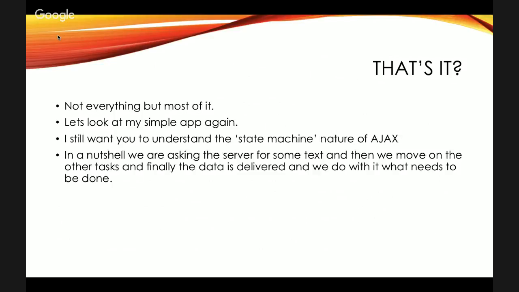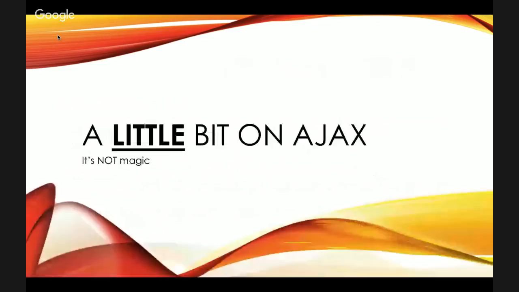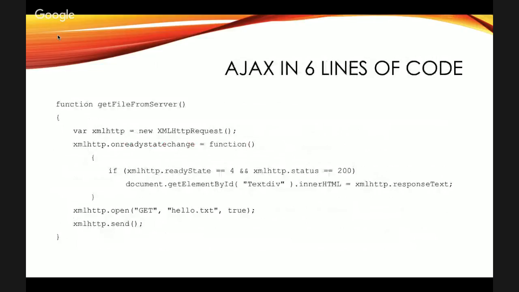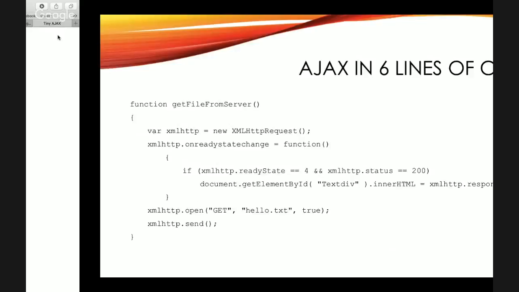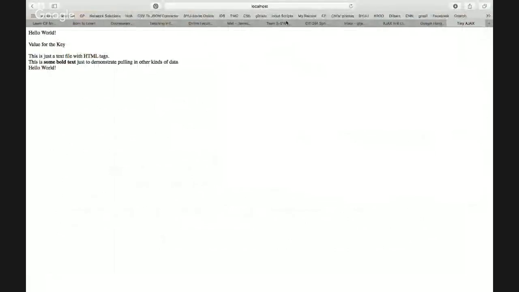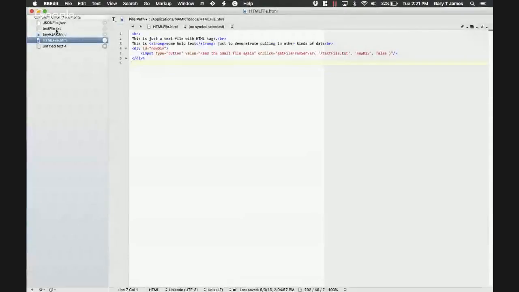So this is, let's go back to the code we looked at on page 1. That in a nutshell is how you get some information from your server. You get a connection to the server, you tell the server, here's the function I want you to call every time you communicate to me. And here's the file I want, do it. Now let's take a look at the code. Let's see, let's go over to my editor.